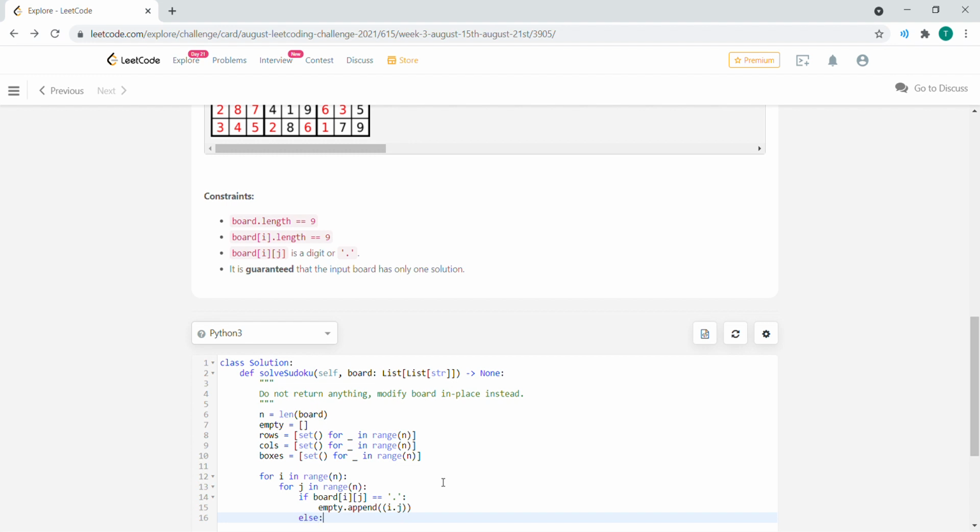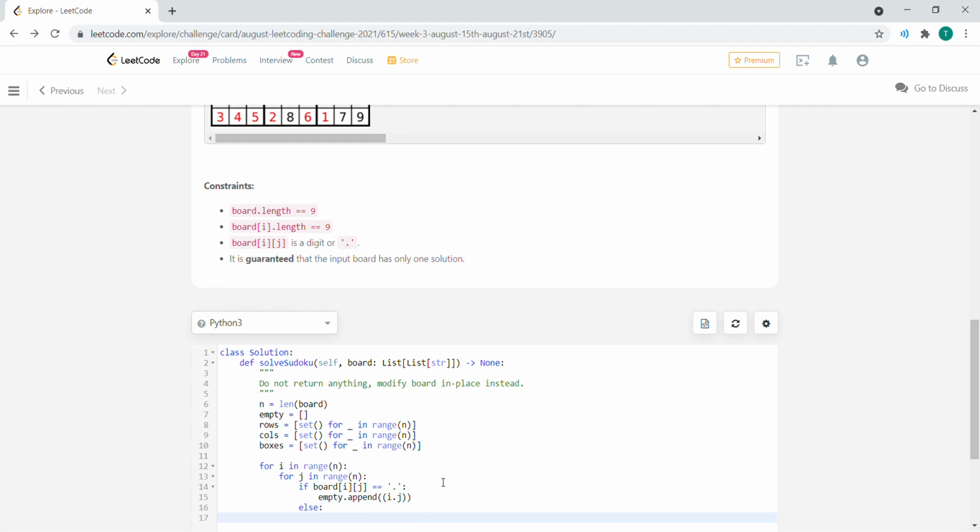Else, what we're going to do is add the number at the ij location to the rows, the columns, and the boxes. So rows at i dot add, and we're going to add the value at the board at the ij location.